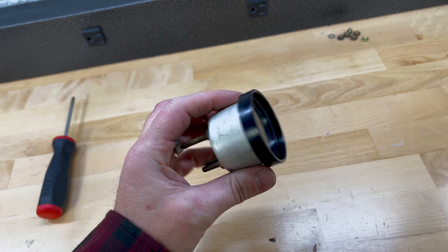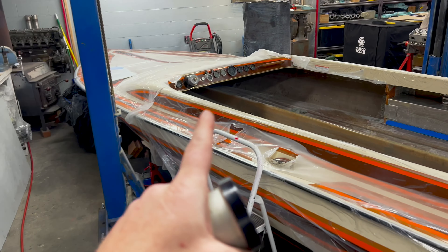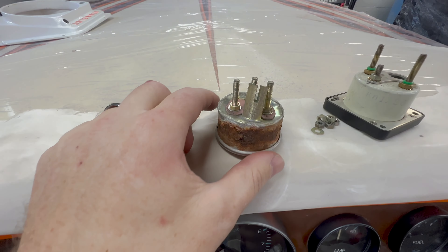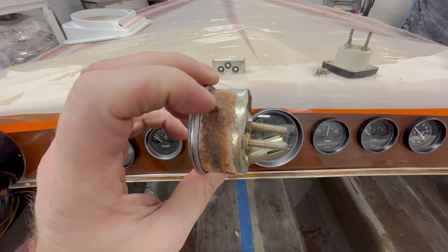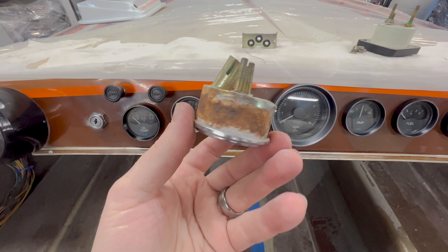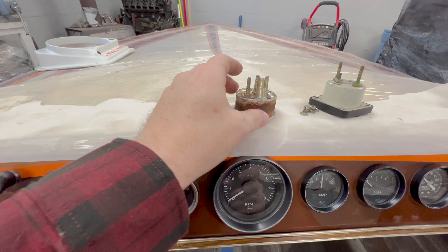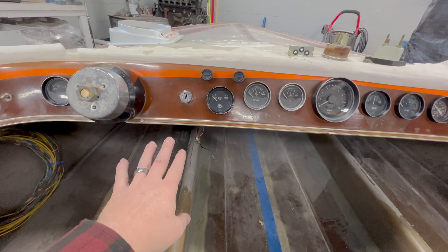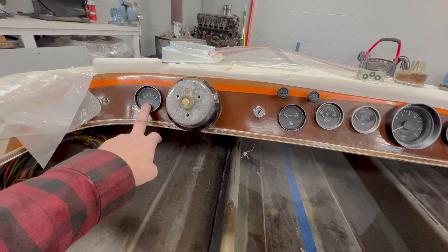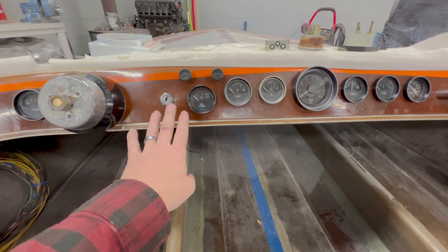Everything is swapped over and I now have a nice round oil temp gauge. I jumped into the boat to pull the old square gauge out and install the new one. Getting the old gauge out gave me a real fight — whoever installed it last planned on it being a one-way trip. It was rusted and corroded to the wood with an extremely tight fit, but I got it out. Luckily the new gauge slid right in. I was able to hook up all the wires, though I need to change the pigtail for the light — it's just hanging down for now — and I also need to order new pigtails for the trim gauge light as well.